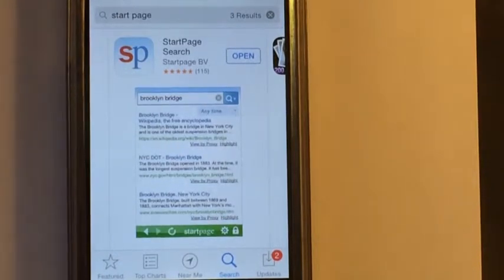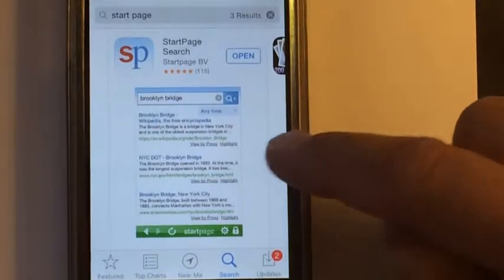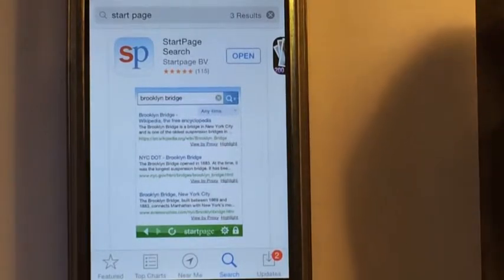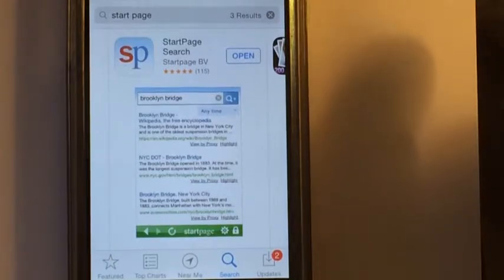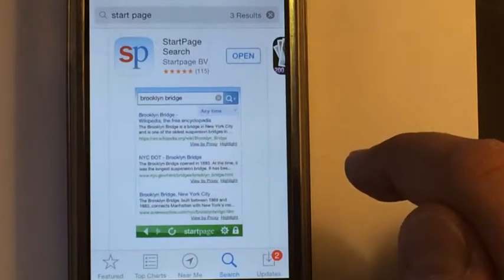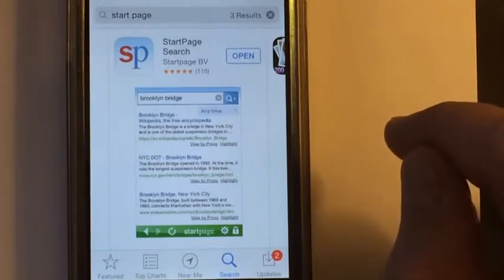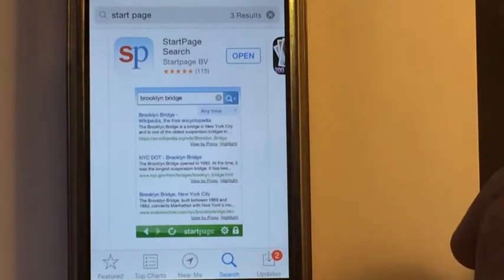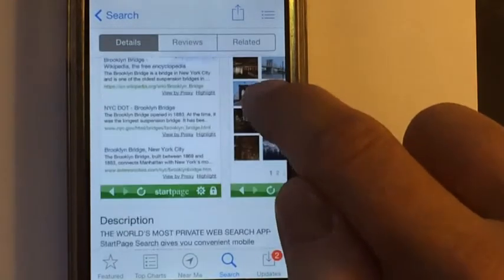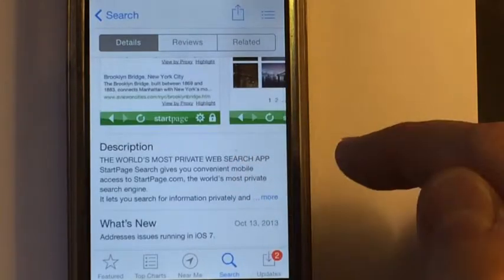Hello, my name is Keith Scheele and I want to talk to you about a great app called Startpage. This has everything to do with security and privacy when it comes to searching on the internet. With most search engines out there, information is collected and used to track you and your search habits. If you don't want that information to be collected, Startpage search is the way to go.